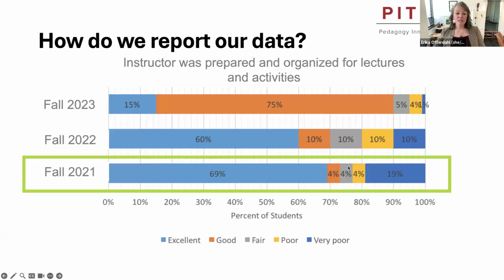I may even use this to get some information from my students the subsequent semester, and I might do it earlier. I don't have to wait until the very end of the semester to ask for feedback from my students. So if this is something I'm working on, I can, like in week 4, give an anonymous survey to my students and ask them, how prepared and organized am I? And what's happening here? And I can make real-time adjustments.